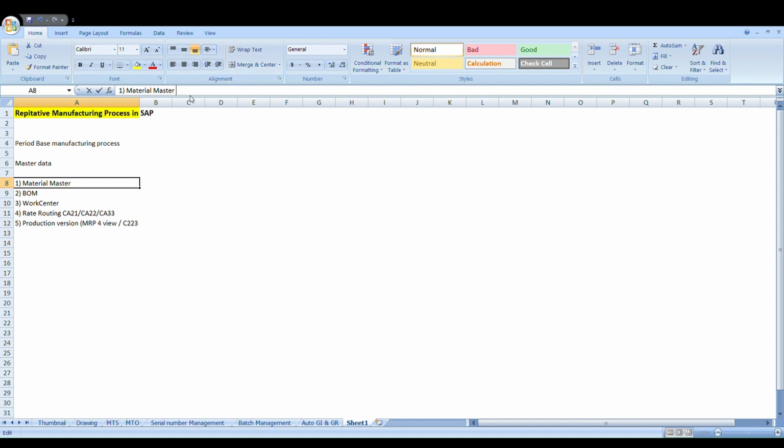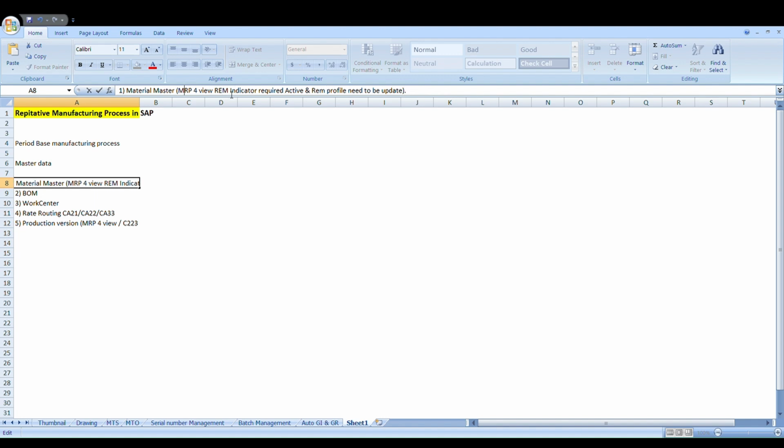In discrete manufacturing we are not using any repetitive manufacturing profile in the MRP 4 view, but here the REM indicator must be active and the REM profile needs to be updated.